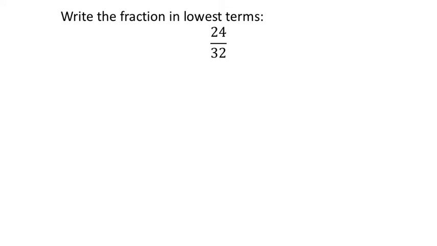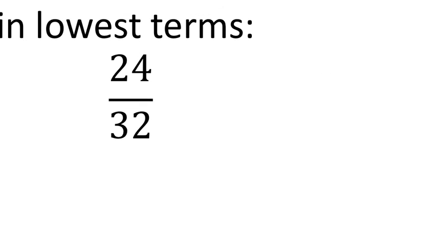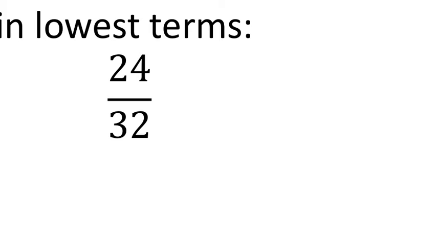So I like this one, 24 and 32. Now we look at this, yeah, we want it in lowest terms. Some students would say, look at the 4 and 2 in the ones place value. That means that they're both divisible by 2. Now that's true. I'm going to take this a little bit further, though, and say, look, 24 and 32, they're both divisible by 4 as well. See that? But even further, we can divide them by an even bigger number. They're both multiples of 8. So let's divide these by 8 instead, and that's about the biggest number I can think of.